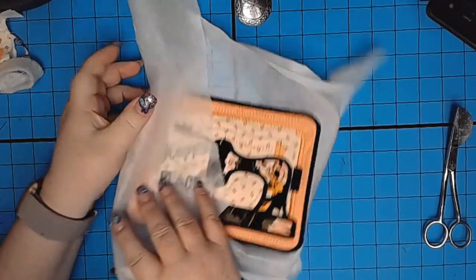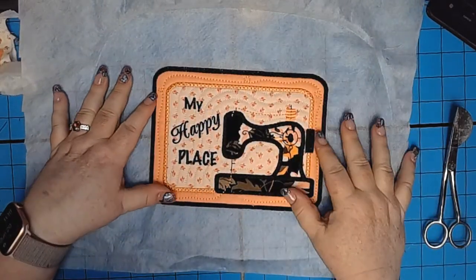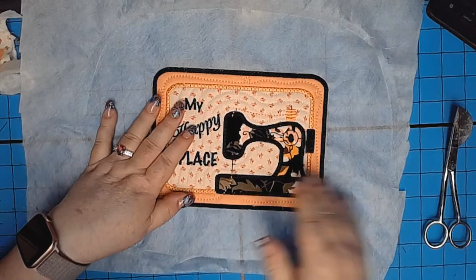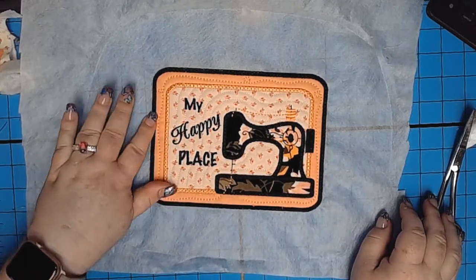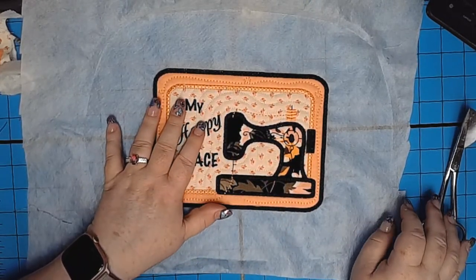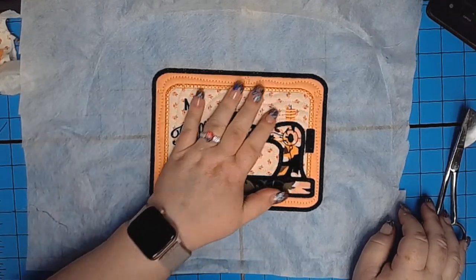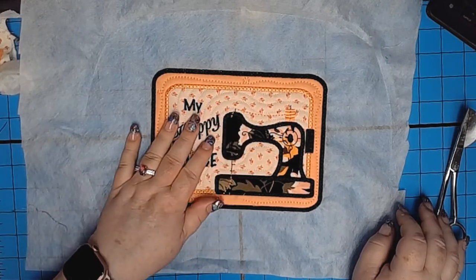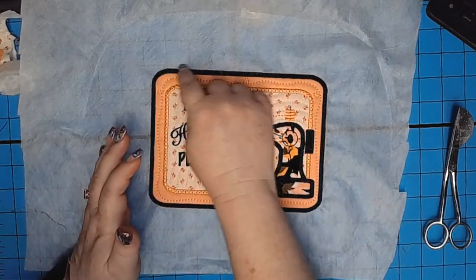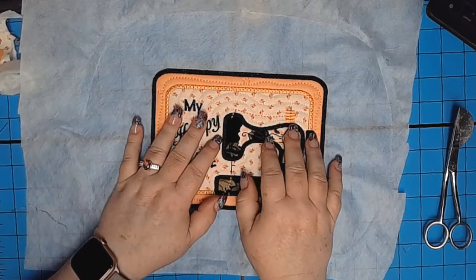So, get your sewing mojo back. Stitch out this design. It's free from Kreative Kiwi. Don't ever be afraid of being bold with your fabric and thread. This is almost a scrappy one. There's different sizes. I love it. If you have any questions about stitching this out, ask in the OML Embroidery University Facebook group. You'll get lots of answers. I love this. I don't know if I can get more of this fabric. Then you just trim it out and use a little bit of water to get rid of the water-soluble stabilizer, or soak the whole thing to get rid of what's in between, and that's fine.